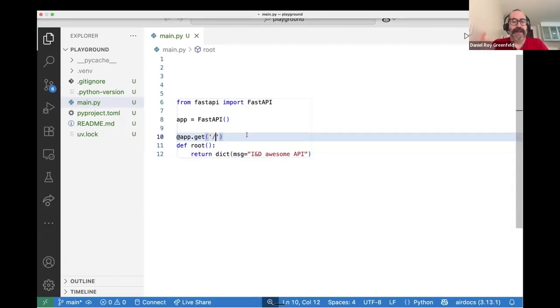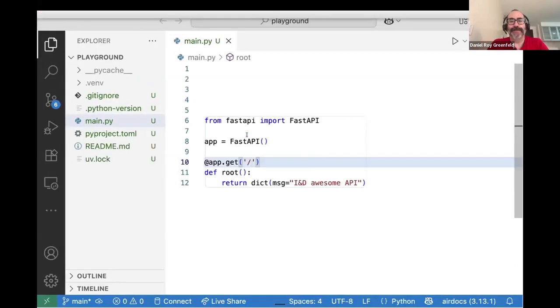And FastAPI is awesome. I love the framework. However, FastAPI, in terms of serving out HTML pages, is not great. The experience is a bit cumbersome. Honestly, Django and Flask both do it substantially better. And this has always been a pain point for me. And this is the initial reason why we started up AIR.